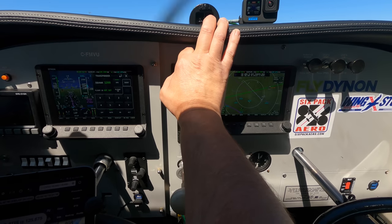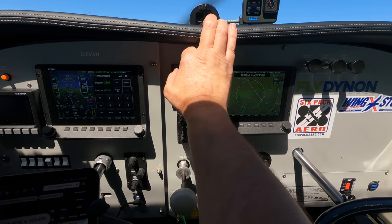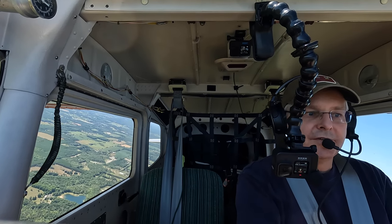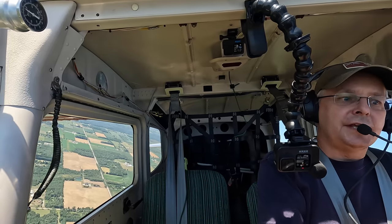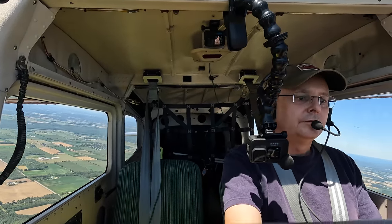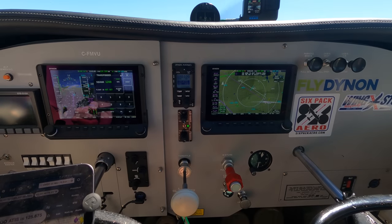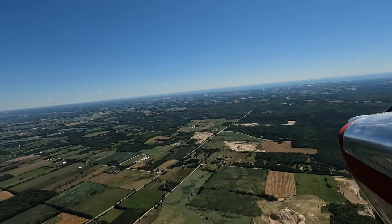Something's happened to the radio — Chris and I had a little bit of noise and we disconnected and reconnected a few things, but I've now got a lot more noise than before, so that's something I'll have to work on. Oshawa Tower, this is Cessna 172 Foxtrot Mike Victor Uniform. Mike Victor Uniform is at 3,300 feet overhead the town of Uxbridge, inbound for landing on a VFR flight plan, last departed Edenvale. Remain clear of the zone and report when about 8 miles to the north-northwest.